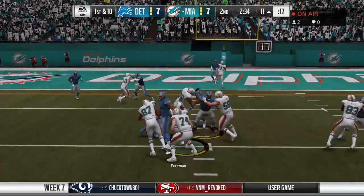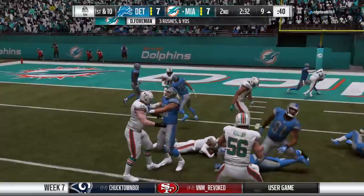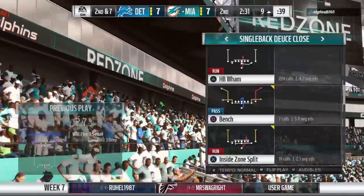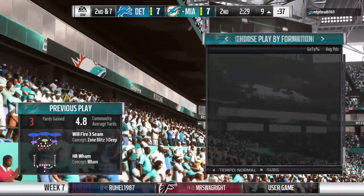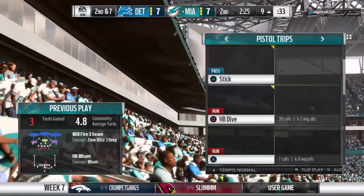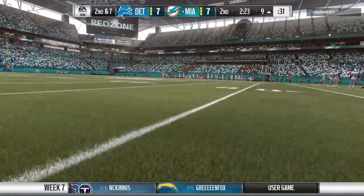Right back to him on first down. 3 yards on the pickup there, and it'll be second down. Looks like they're establishing a pretty good pattern here because they've been very heavy in the running game on the last 4 plays. Yeah, you took the words right out of my mouth. So far, 4 plays in this drive, all 4 on the ground.